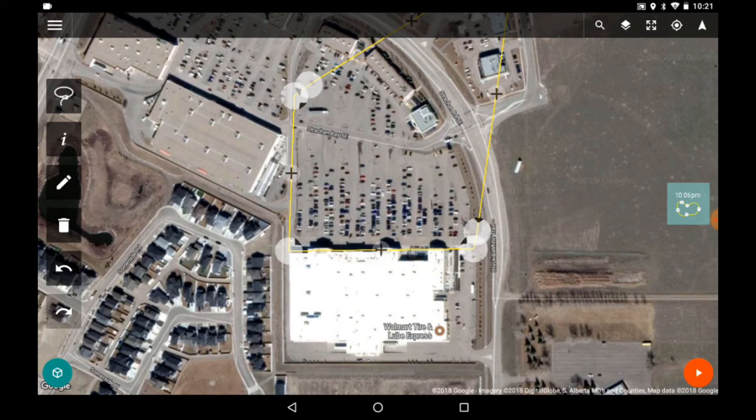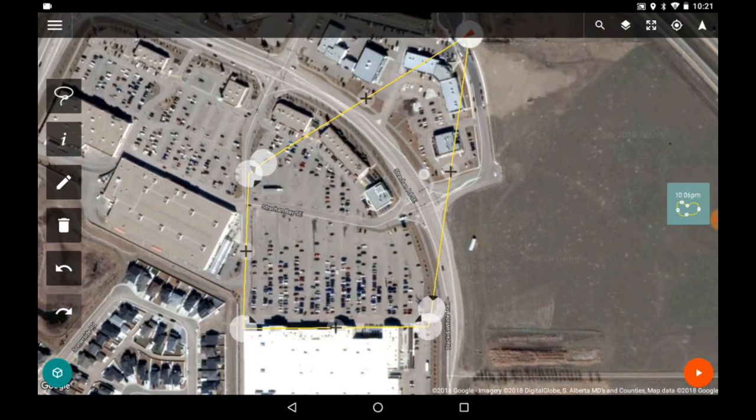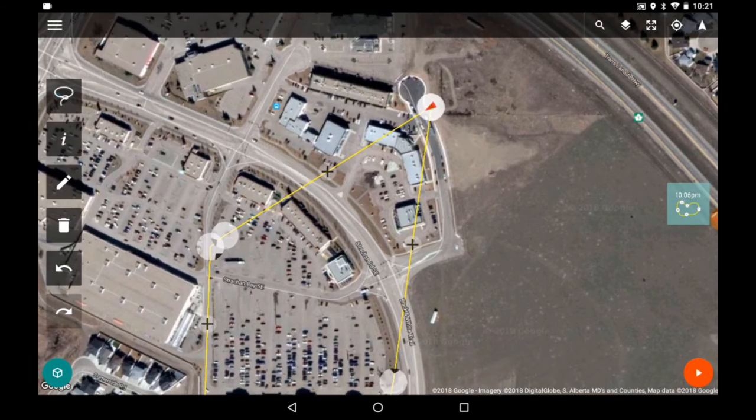When it goes to that next waypoint, which is very close to it, it's going to go back up to 90. So the drone is going to slowly turn to the right until it's facing towards home, and the camera is going to lift up to 90 degrees straight out as it gets there also. So far the mission is just the way I want it, except that when I get near home, I want the gimbal to point downwards. So how I'd have to do that is I have to tell it that.